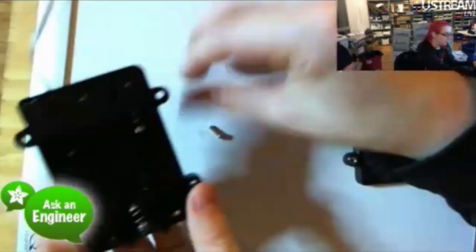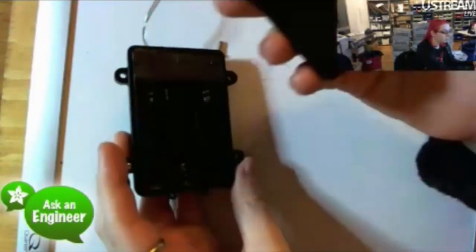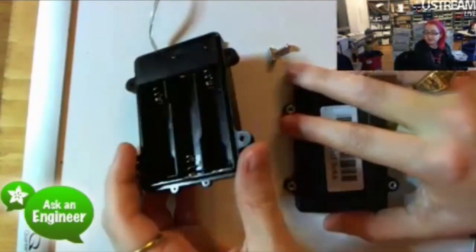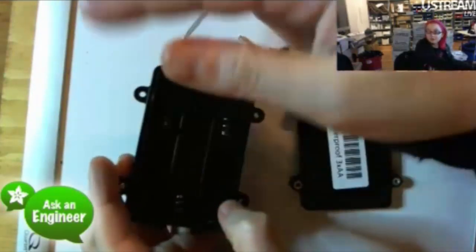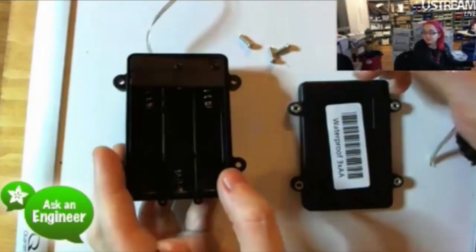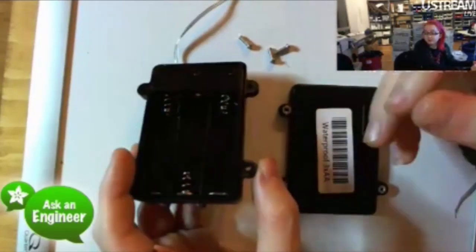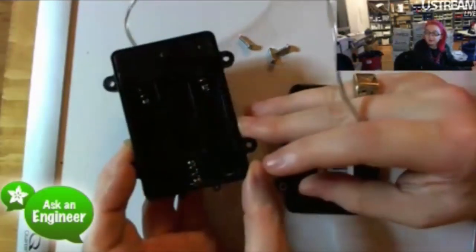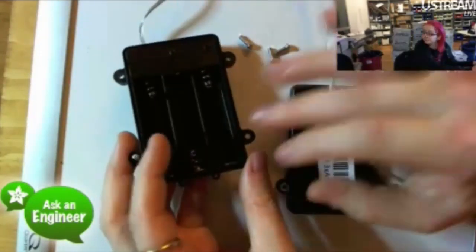Okay. Will this work to power an Arduino? And will this work with rechargeable batteries? It'll work with any batteries that are AA size, so rechargeables work fine. The voltage will be a little lower. You can use this to power an Arduino as long as you connect the power output directly to the 5-volt line instead of going through the DC jack, which is a little risky because there's no protection diode, but it is possible to do that. You can power a lot of microcontroller projects from 4.5 volts.